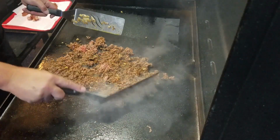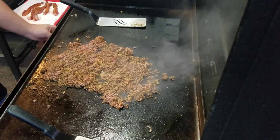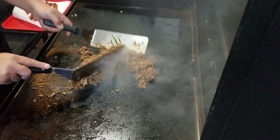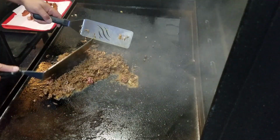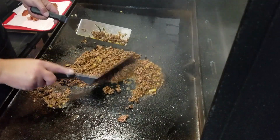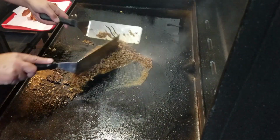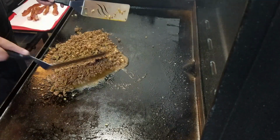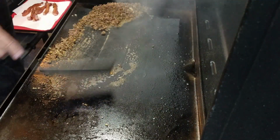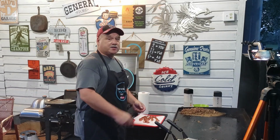Get all your meat browned up good. Let's go ahead and turn these down to low. I'm gonna turn this far side off. So that place just keeps everything warm. Man, yeah. Let's slide this over here now. This don't take long at all. We got to tear this bacon up.